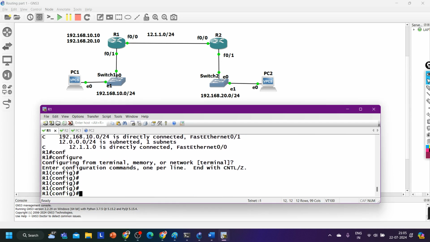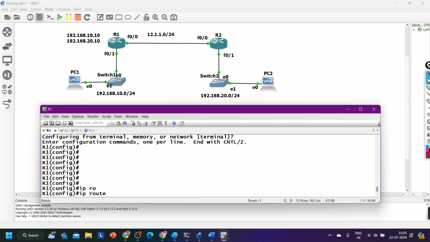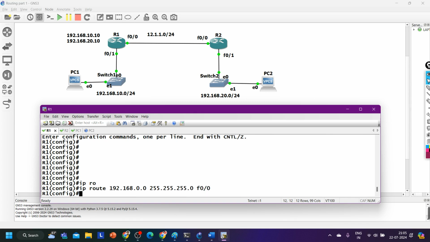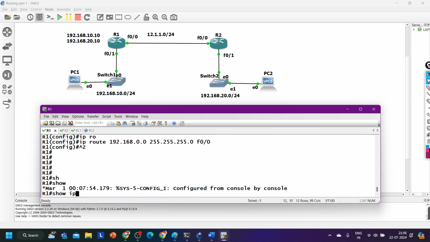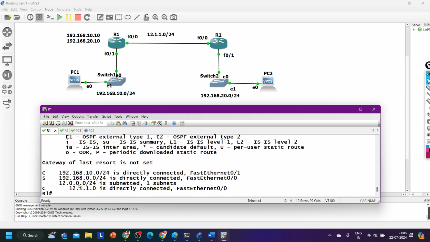router 1. See, the syntax is very simple to configure a static route. 192.168.0.0 and let's say exit interface is F0/0. Now, so IP route. Is destination matching in the routing table, guys, now?